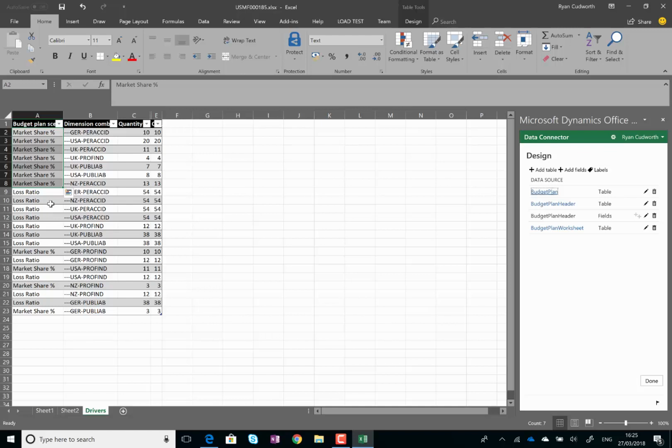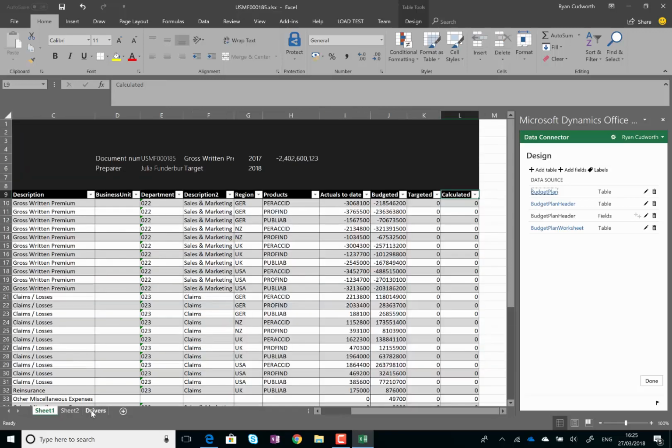So the idea here is we're bringing this data through from those budget planning scenarios. We can see here that the market share for our region, Germany, for our product, personal accident, is actually 10%. For the same product, personal accident in the US, it's 20%. So we're bringing these through so that we can use them on sheet 1 in starting to plan our numbers.